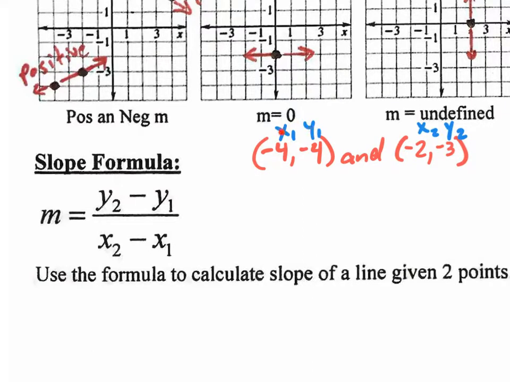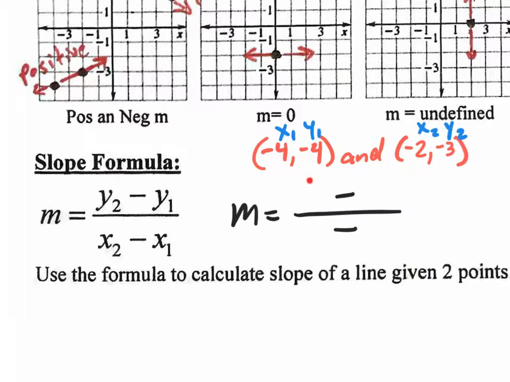It's simply x from your first point and y from your first point. It's x and y from your second point. And now we could use this formula. So let me tell you how to use this formula, guys. Always start with this: m equals fraction bar, subtraction. Always start with that. Hopefully you guys are keeping up with your notes right now.